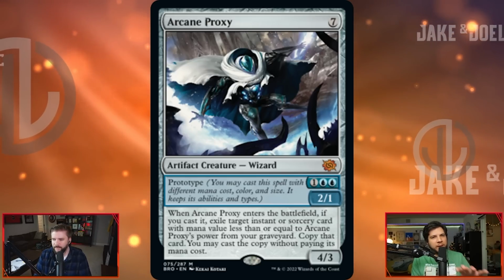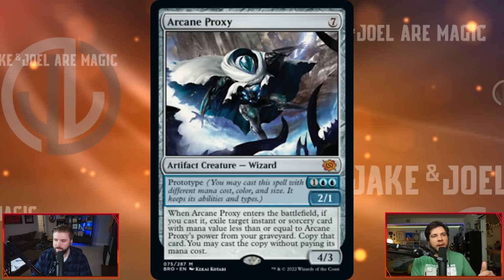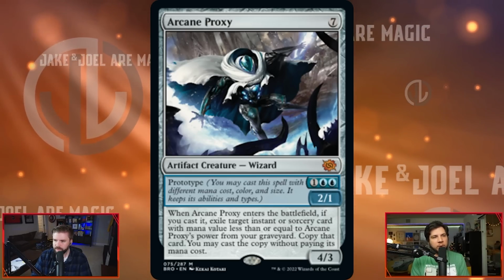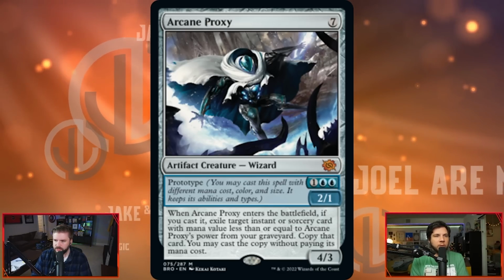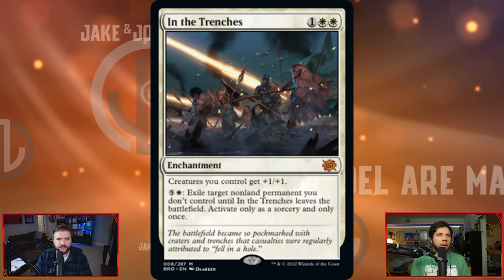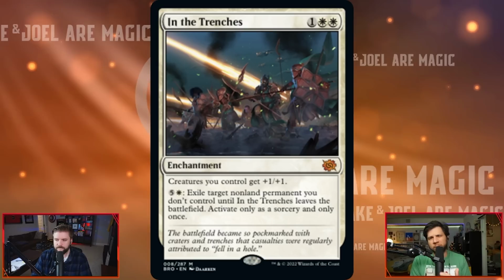The fact that you can pick the spell from the yard to match it. I mean, that really helps because you're picking from your entire graveyard. It just needs to be under the power. Yeah. Or equal to. Yeah. Snapcaster Mage robot, basically. That's right. Next up, we have an Anthem with some upside.